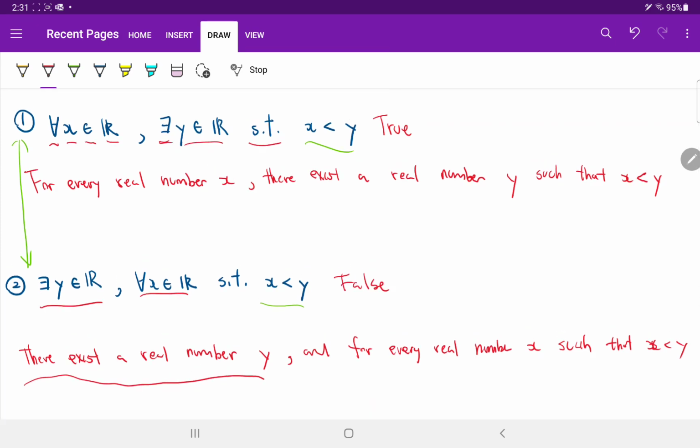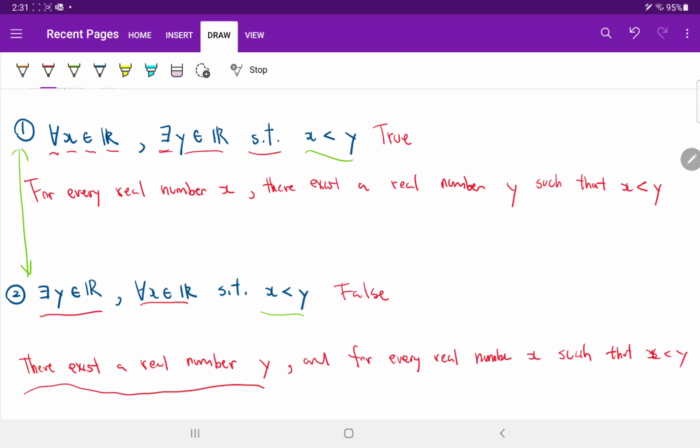So just looking at these examples, how there's similarity between them, just by switching the order, they could mean completely different things and can make the statement false. So you've got to be careful and remember that the order of the quantifiers actually does matter, and you do need to carefully check before you make the final conclusion. That's a mistake a lot of new students make: they look at these and think they're the same, because the quantifiers are the same and the statement is the same. But in fact they can mean opposite things. So you've got to be careful when checking the order of it. So that's the importance of the order of quantifiers.